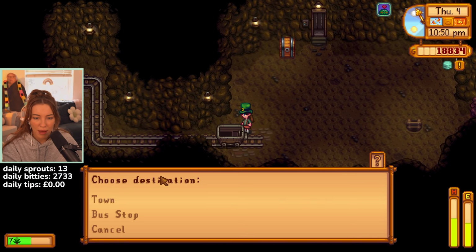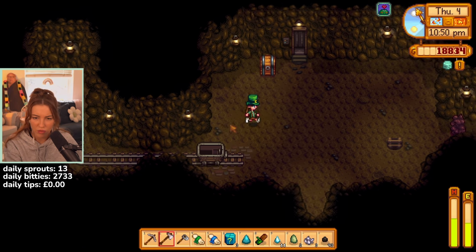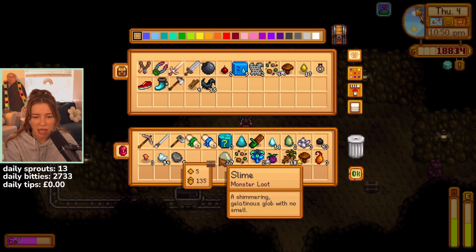Let's leave. Let's go home. I don't know why I've gone home. It's not even late. Wait, why am I doing this? No, don't do this. Go back. Get back in there. Get back in there, champ.